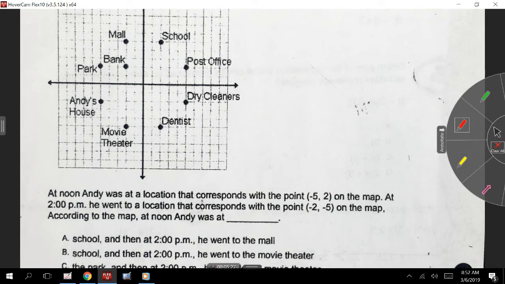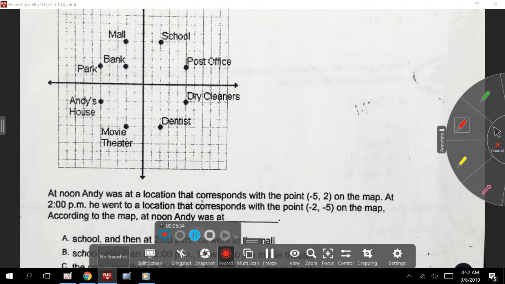All right, we should have our entire math workshop answered at this point. Make sure your name is on it and pass it to the front. Name is on it, pass it to the front.